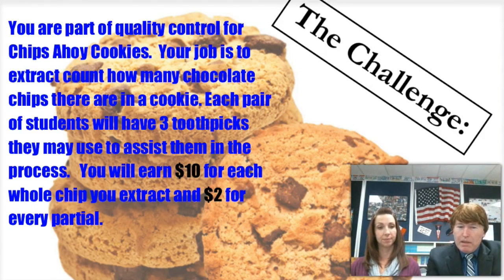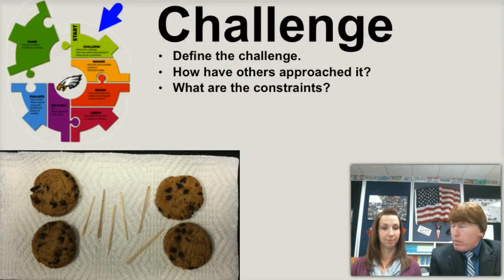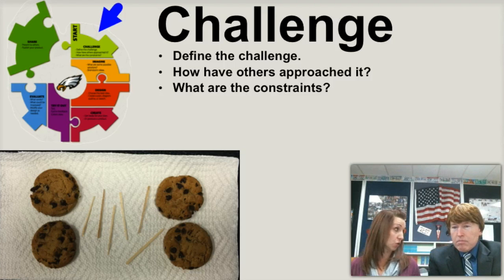All right, so thinking back about our challenge step in the process, what are we looking for here as we work through this? Well, we're going to be trying to figure out what exactly this challenge is asking us to do. So what can I do? What can't I do? So again, constraints, what are my limitations? And then how have others approached it? Can I think of anything else that I've done that's similar? Do I have a brother or sister who's had to do anything like this in the past that I can maybe think about how they did it?